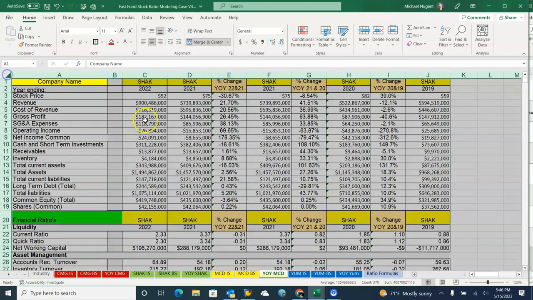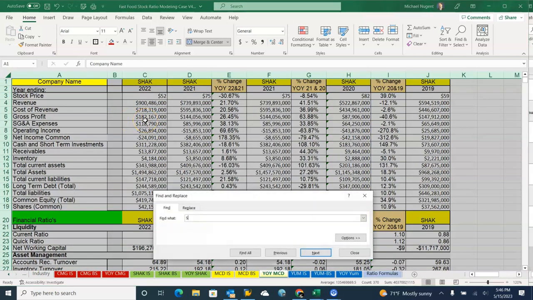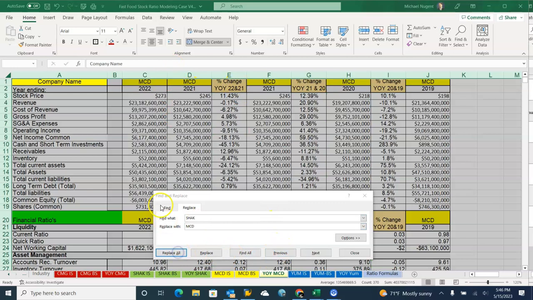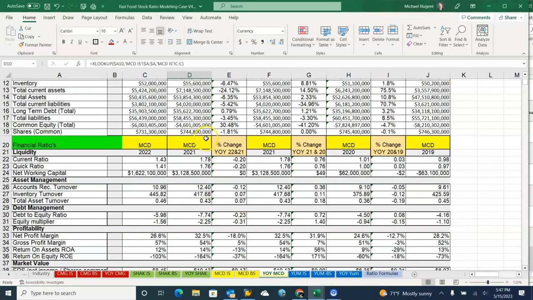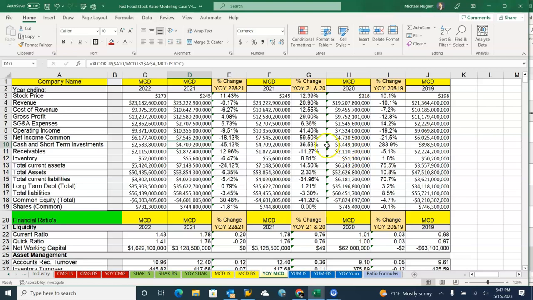So if I highlight the entire sheet, Control Find, and put in Shake, and then go Replace, I want MCD. It's going to replace all the shakes with MCDs, replace all, even in the formulas. So that way all my formulas update, and my year over years are good.